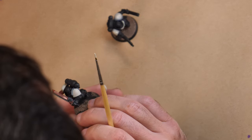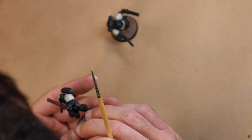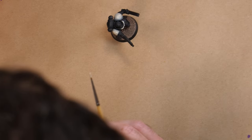You yeah, did not do it red. Okay, good. Mechanical piece gets silver. Okay, awesome. Yeah.